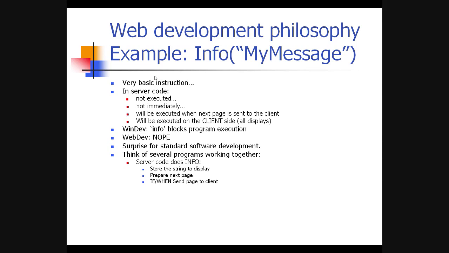And when that page is sent to the client, if it is sent to the client, because, well, depending on the code, the condition, and all this kind of thing, you could decide that suddenly you don't want to display that page to the client, you will end the session or whatever you want to do. So if and when the page is sent to the client, then the client browser would load the page, and in the onload code of the page there would be an info of that stored value. So as you can see, it's extremely different than just the simple info that you have in WinDev.